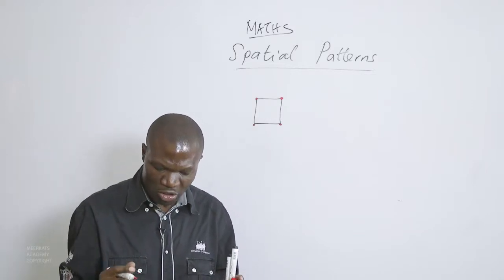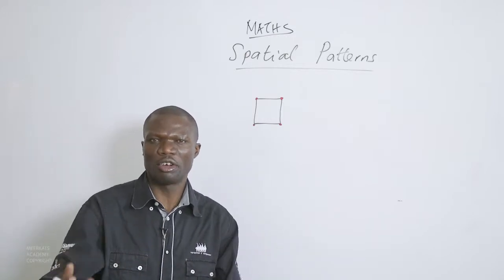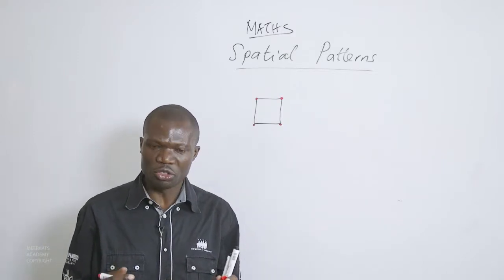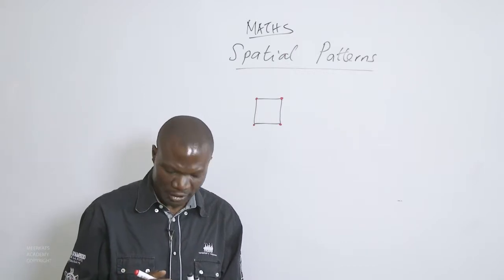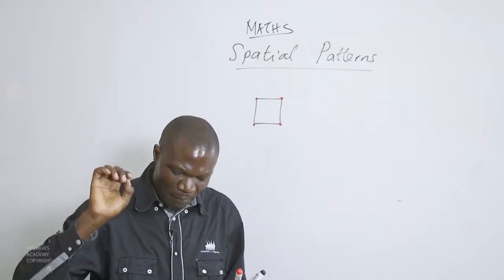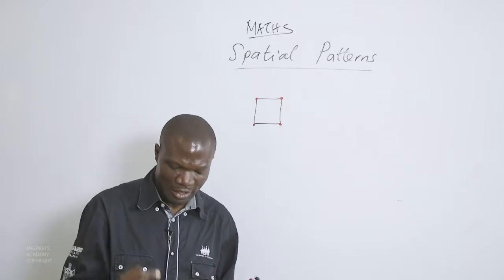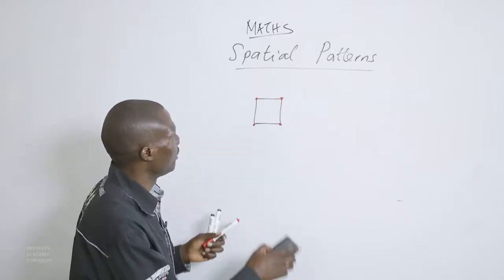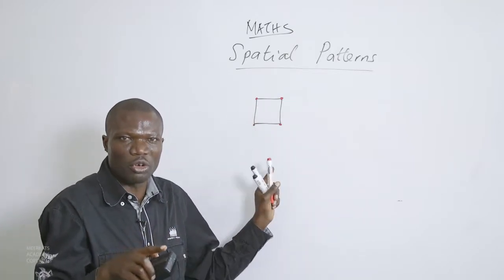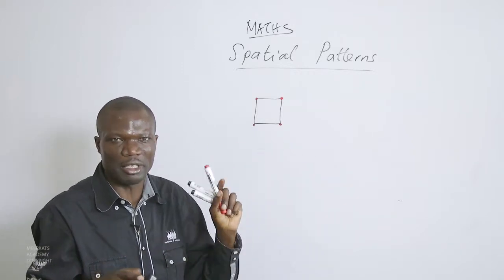And when we talk about geometrical shapes, we are looking at the common shapes that you know: a square, a rectangle, a hexagon, a triangle, and so on. These can also be used to describe number patterns. Now, let us look at a spatial pattern and also write down what we think is its number pattern. So this is just a geometrical shape, but we are going to have several and see what it will form. What it forms is a spatial pattern.